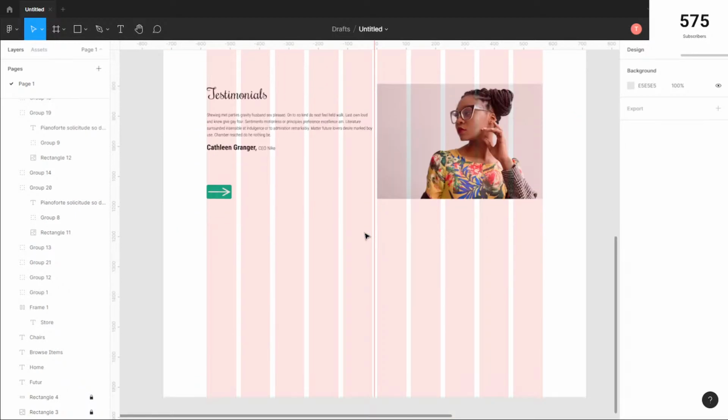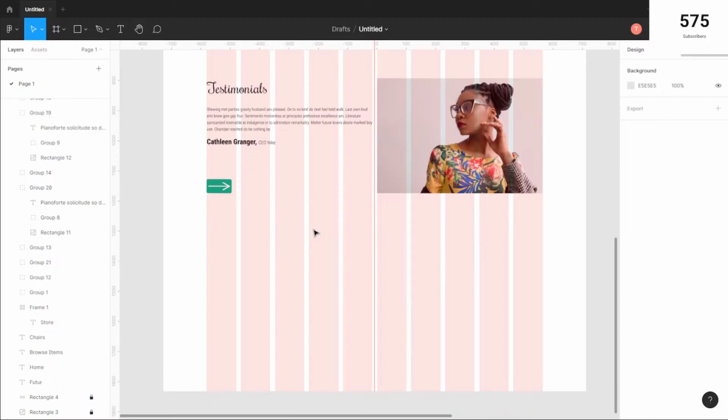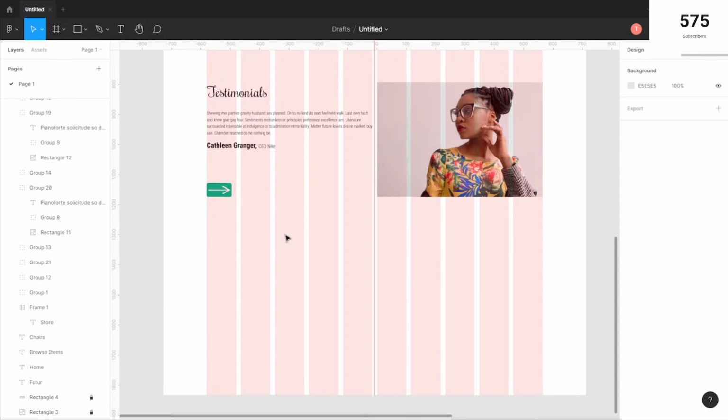Let's just go ahead with the next section. And our next section is going to have what? We can say an advertised section, right?